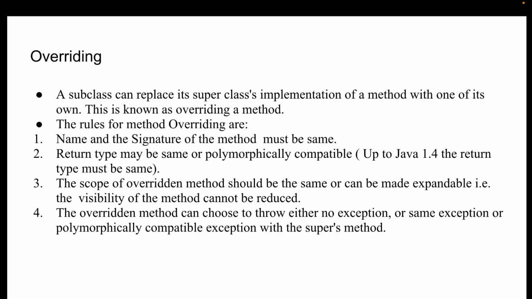So private has the least visibility, that is, the access is restricted to only within the same class, and then comes default. So default has access at package level. So whatever classes are there in the package can access the methods or variables defined in a class within the same package. So that is the scope of default.